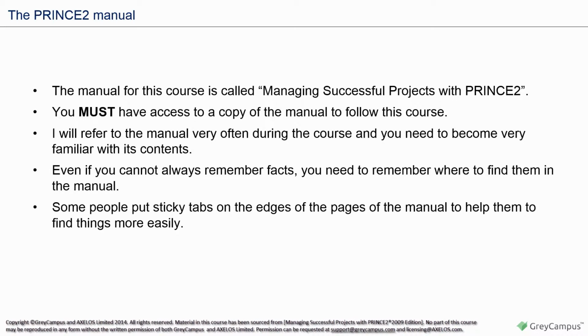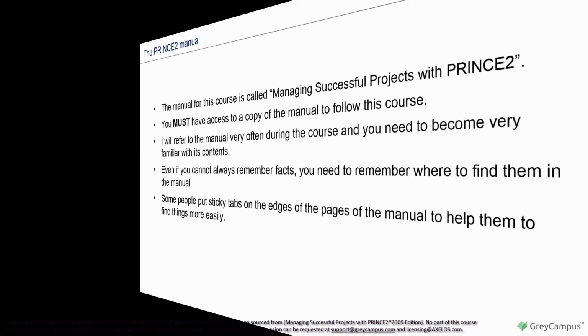And what some people do is put sticky tabs on the edges of the pages of the manual to help them to find things more easily. So for example, if you want to find out something about risk in PRINCE2, you maybe put a little sticky tab on the edge of the page where the section on risk begins.